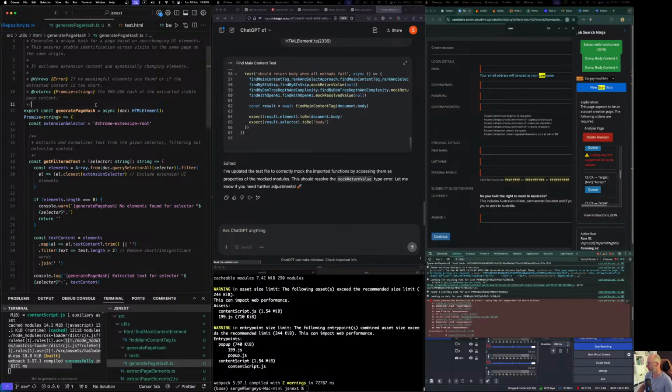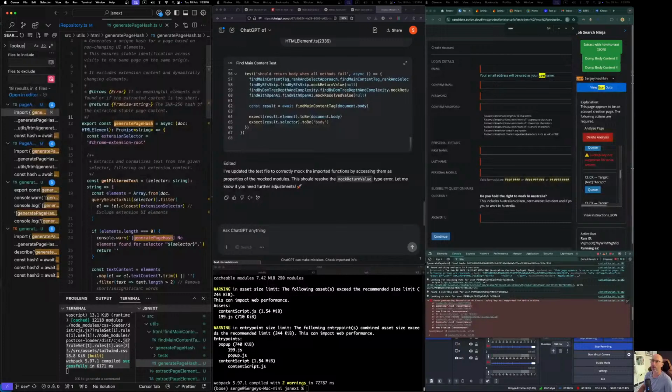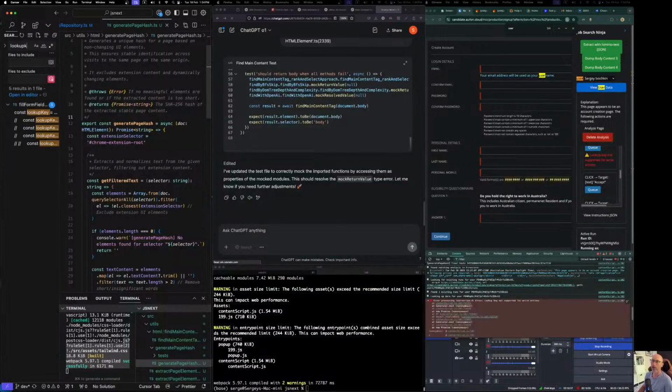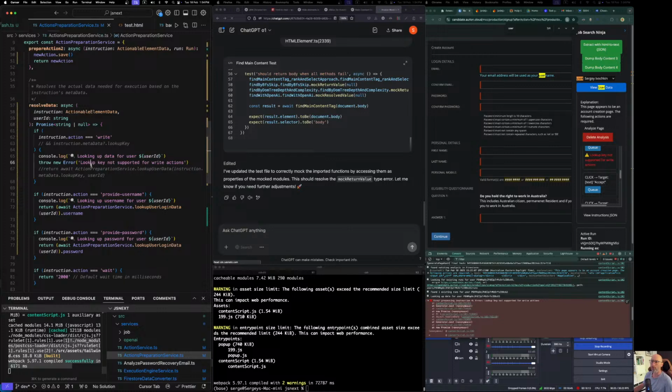That's bizarre. Okay. Lookup key not supported. Oh, it probably shouldn't be supported. Yeah, I haven't implemented this one.